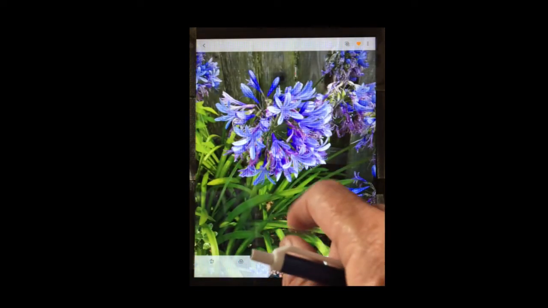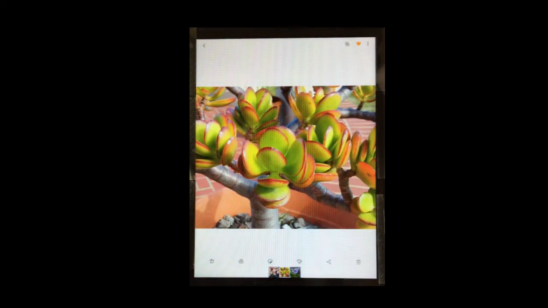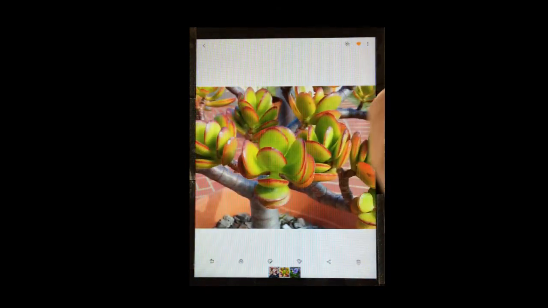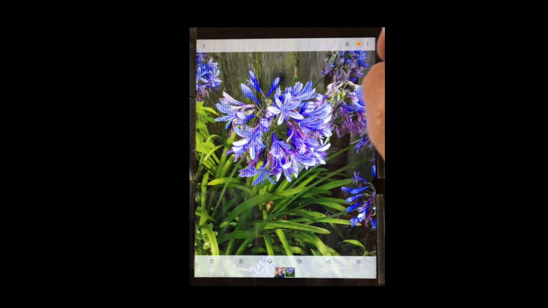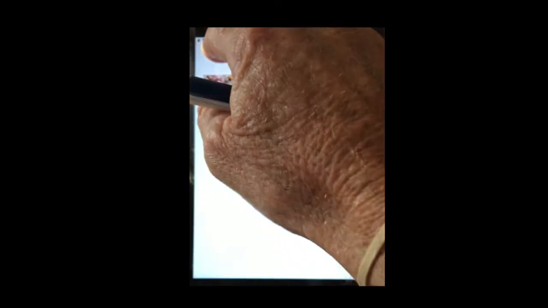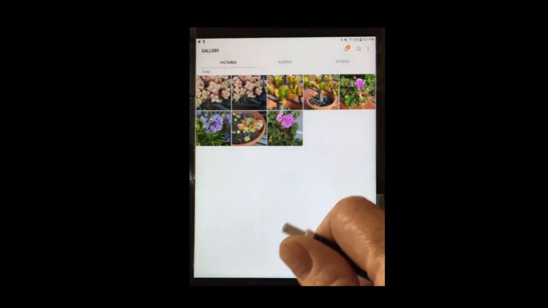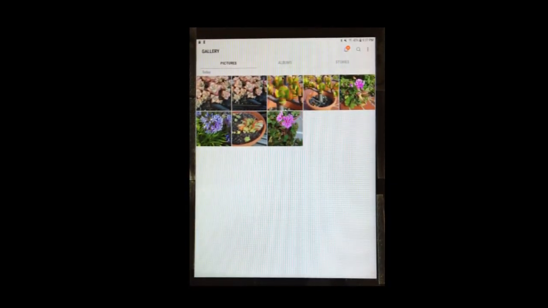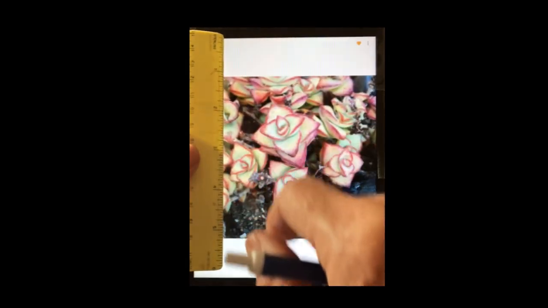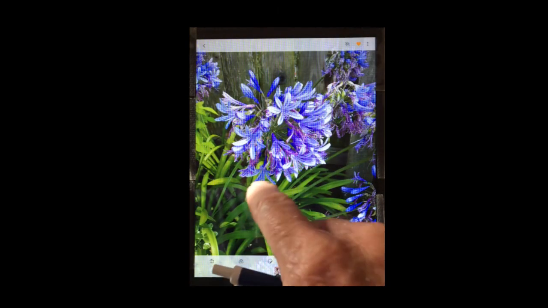You'll notice again that I still have these icons up here. As long as I keep the screen moving, they'll stay. And if I tap one, let's go back. It's been removed from the Favorites album. It's still back in all the pictures. It didn't get removed from all the pictures, but it did get removed from the Favorites album. Let's go back to the albums. Let's go back to Favorites. And sure enough, we only have 2 there where we had 3 a moment ago.